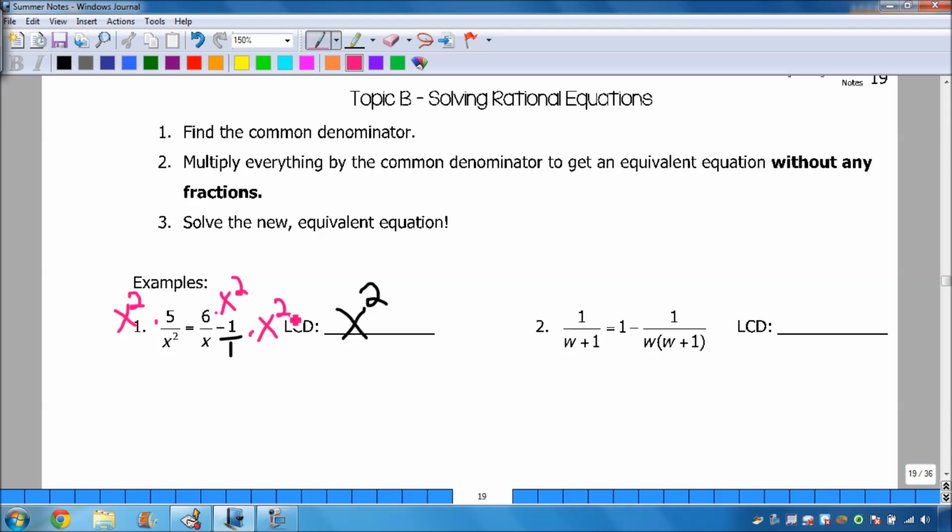Now, think about logically what's going on right here. I'm going to write this out, each one individually, so you can see what it's going to turn into. The first term is 5 over x squared. I'm going to multiply that by x squared over, technically, over 1, right? So this x squared and this x squared will cancel each other out, and you end up getting 5. All right, so that right there was my first term.